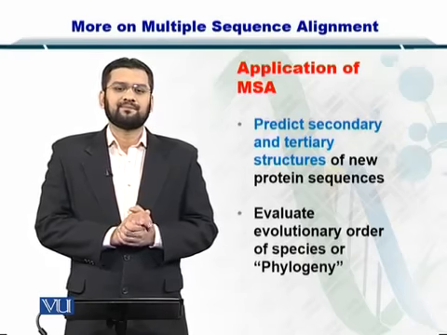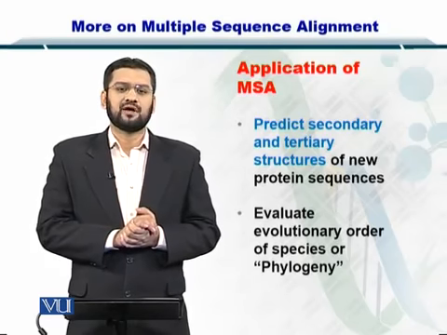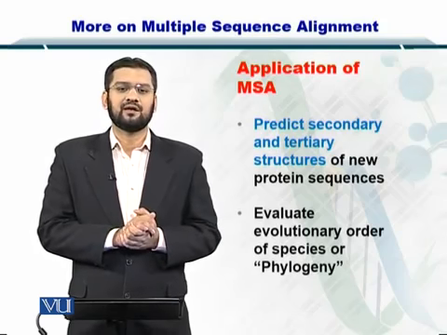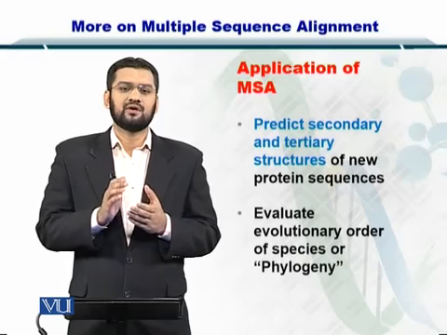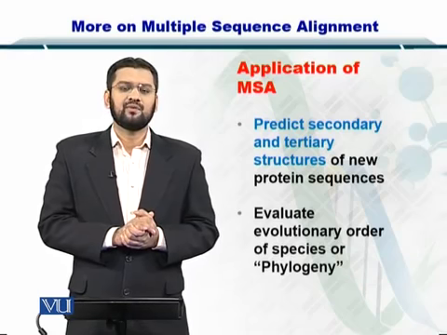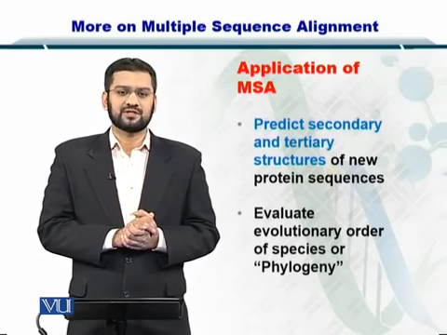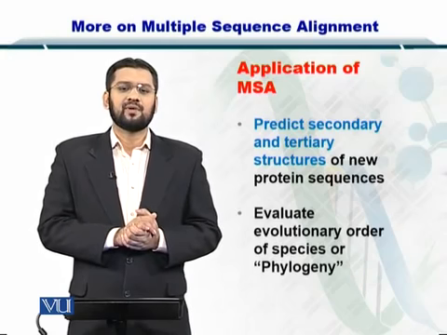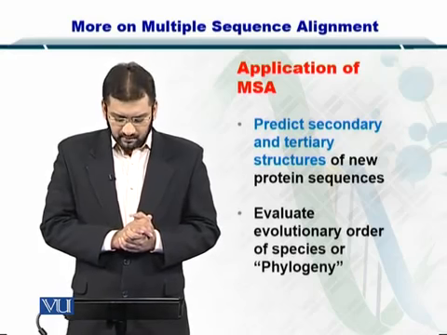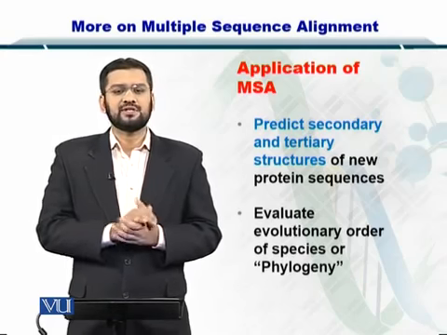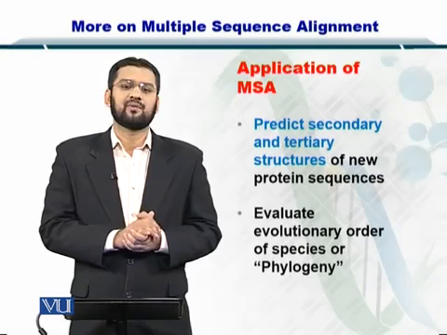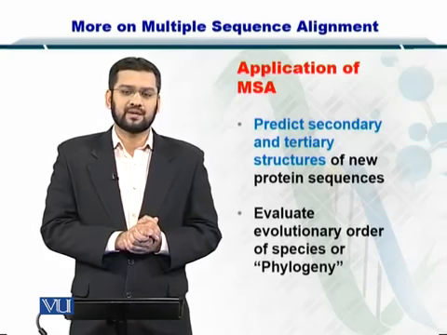To apply MSA, you put multiple sequences against each other and you compare them, and this can help you to identify secondary, tertiary, or quaternary structures of the proteins as well. So this can be very useful if you want to study the protein function. This topic will be considered in the protein structure chapter. Moreover, as I just mentioned, phylogeny can be extracted from such sequence comparisons as well, and this topic will also be dealt with in the upcoming chapters.